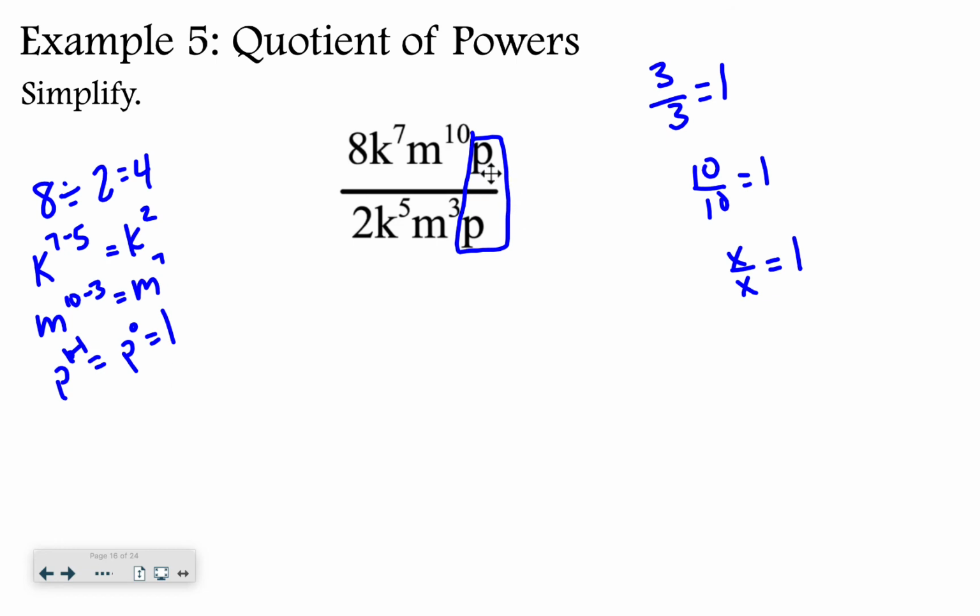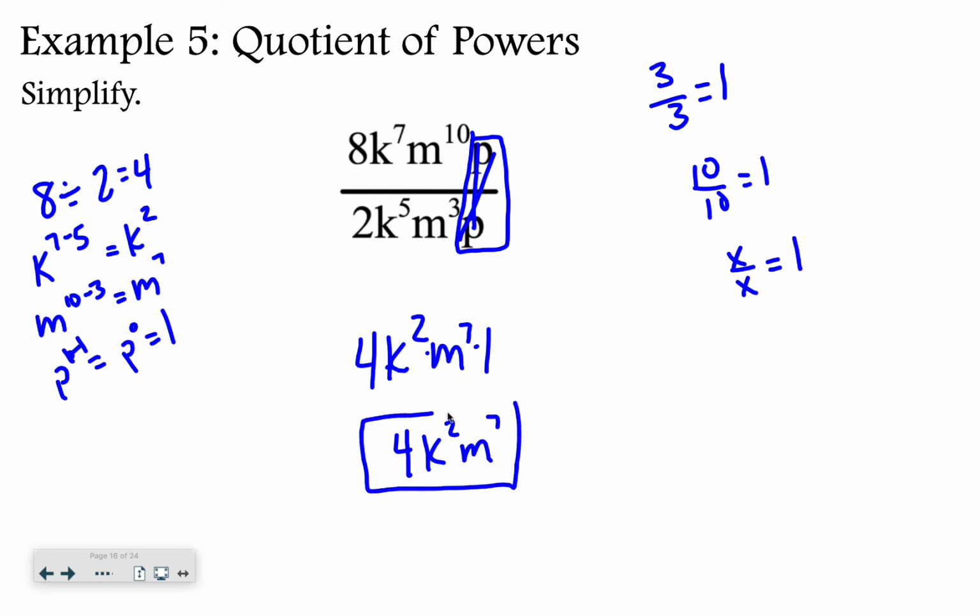And then they can just cancel out of your fraction if there's other stuff on the top and bottom. Otherwise, you sometimes have to put a placeholder of a 1 on the top or the bottom if everything else cancels. So make sure that if you have the same thing on top and bottom, those just cancel out. Then I'm left with 4k squared m to the 7th. If I put the 1 there, these are all multiplying anyways, so it'd be 4 times 1, so it'd just be 4k squared m to the 7th. That's what I mean by cancel out: it doesn't necessarily appear in your final answer.